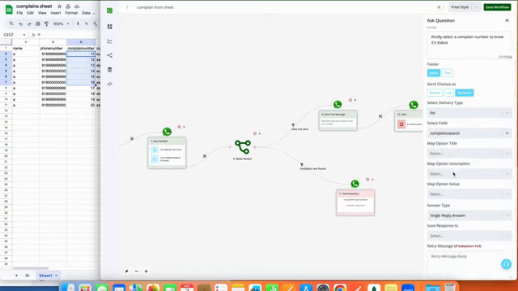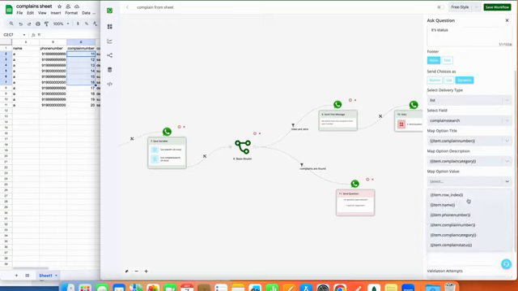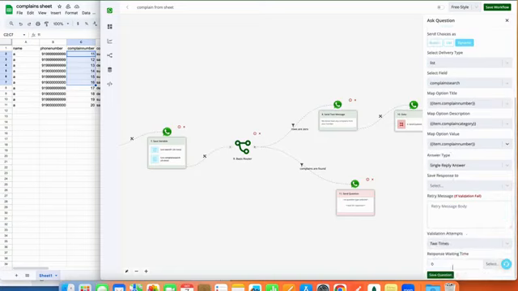Now button has a title, description and a hidden value. Values always should be unique, or else your buttons won't be sent. So for title, I'm going to send the complaint number. For the description, I'm going to send the complaint category, and for the value, again because I have unique complaint numbers, I'm going to send the complaint number. You can also send row index, which is always unique because it's the row number in Google Sheet. So you can send either row index or complaint number. The option value is not visible to users. It's for the further code to work smoothly. And then click on save.